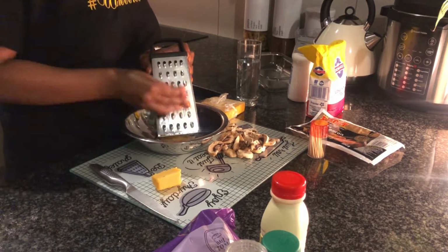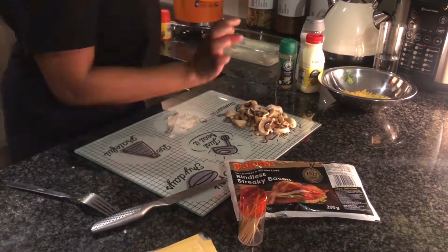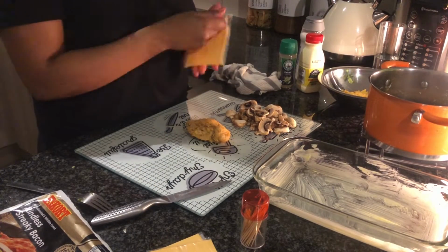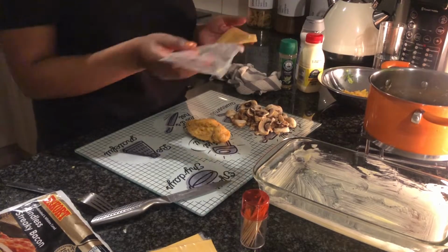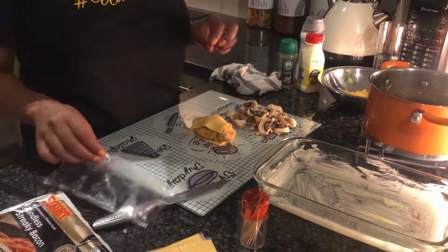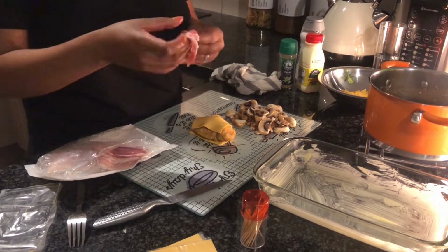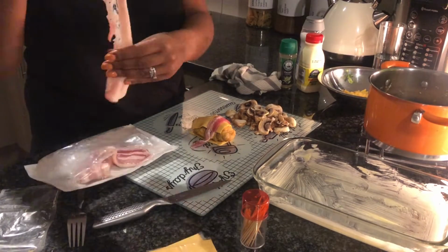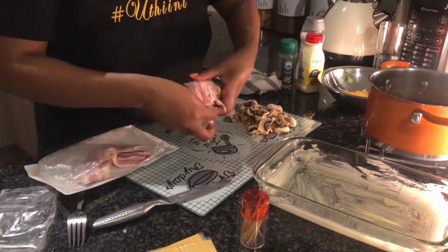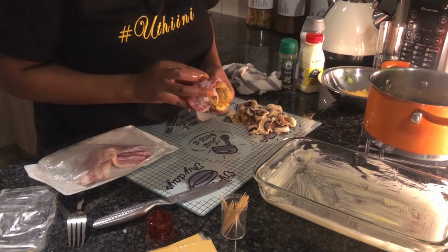My favorite part is the chicken. Toothpick, bacon, and some sliced cheese. You also need your chicken, obviously. Then just place your chicken, take the sliced cheese, open it nicely, divide it into two, put one on top and one at the bottom. Get your bacon ready to wrap your chicken breast. Open it nicely, make sure that you have everything opened up and you are able to wrap it around. Wrap around, be gentle because you want your cheese to be kept inside. To hold everything together, you're going to put your toothpick.